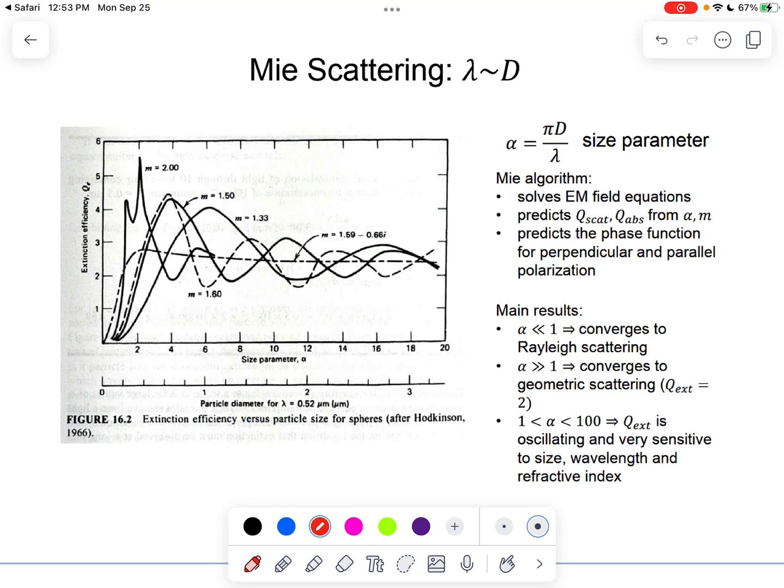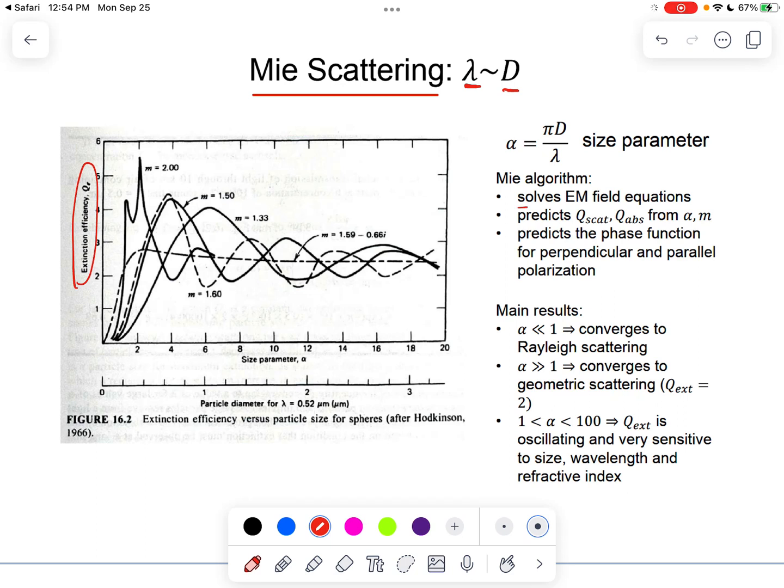And when it's in the Mie scattering regime, where the particle size is comparable to the wavelengths of the incident light, then you can see that the extinction efficiency or scattering efficiency is going to show these oscillations here. And these different oscillations are actually because of the Bessel function. So basically, in the Mie scattering regime, you can also solve the scattered light intensity theoretically, and it's a combination of Bessel functions that's creating these oscillations as a function of different particle sizes.